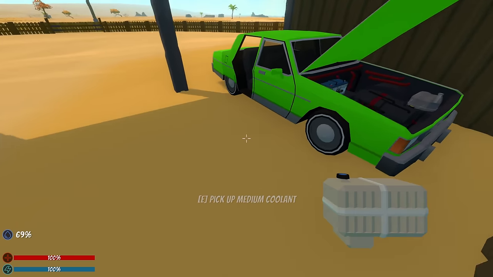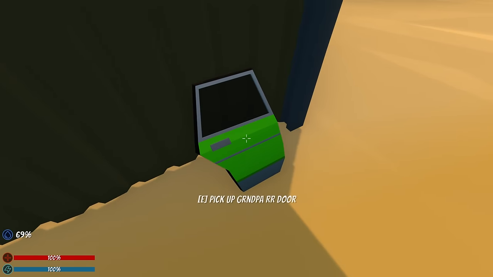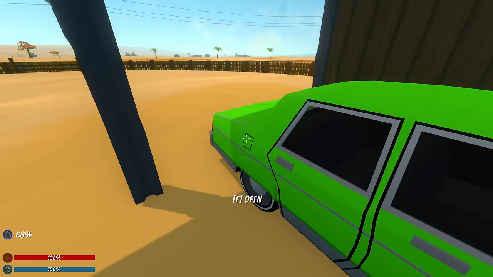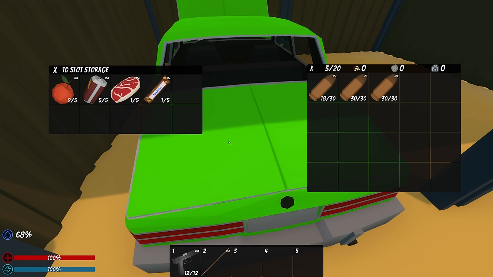Okay, the coolant. That snaps in right there. Perfect. And we have a door here. Let's put you right there. Okay, that snaps in good. All right, cool. Should have a trunk, so we can put stuff in the trunk if we want. Here, I'll actually put some food in here, I guess. And that's good. Actually, our water's a little bit low.